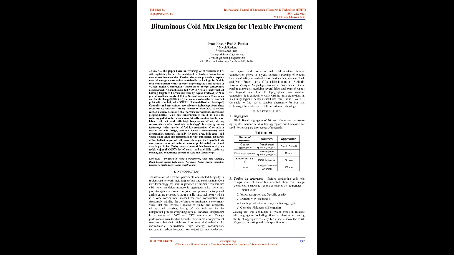Cold mix construction is based on not only reducing pollution but also labor-friendly construction, because labor will not deal with high temperature of mix during construction works. Cold mix technology is an energy-saving technology which saves a lot of fuel used for preparation of hot mix in the case of hot mix design. Cold mix is found to be a revolutionary road construction material, especially for rural areas, hilly areas, and where plant setup is problematic for hot mix design.